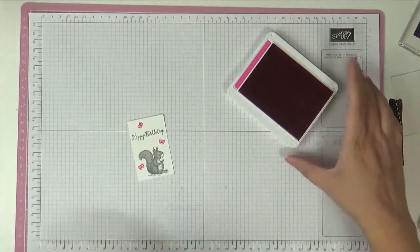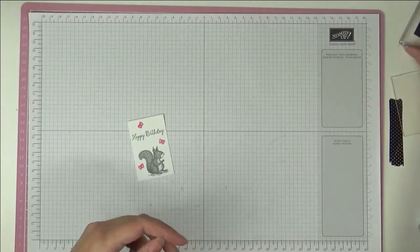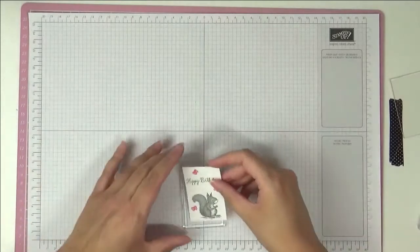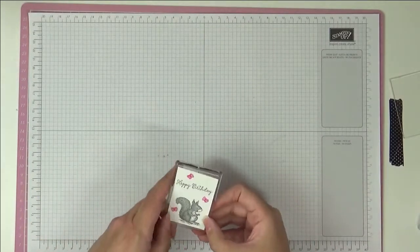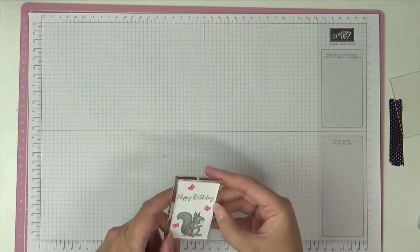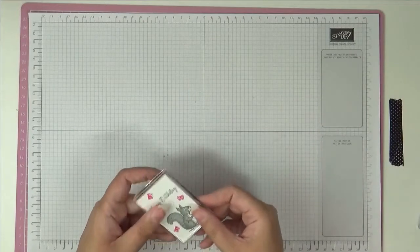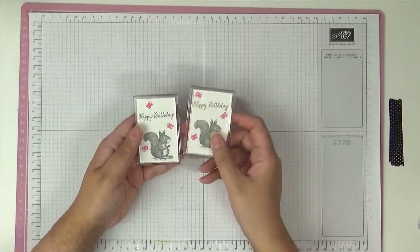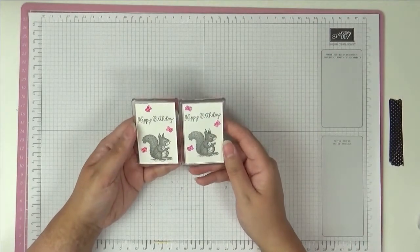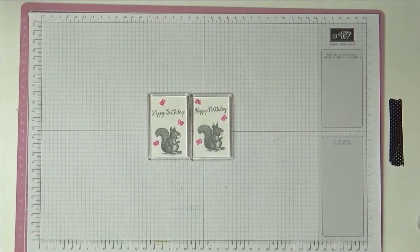So close this up too, and then all I'm going to do is bring my base in, fit this back into my base, and it should fit fine because it's the same size as the piece of paper I took out. And then all I'm going to do is fit my top over the top, and there you go. Magnets. Isn't that lovely? I think they're cute. What do you think? Lovely little gift.